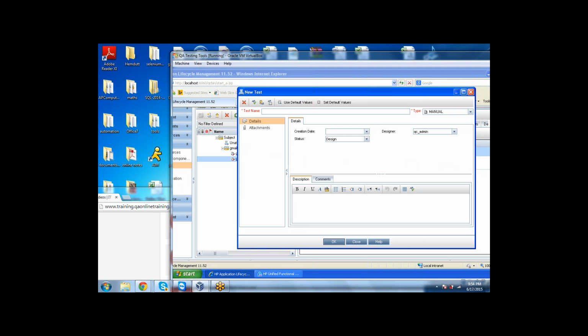Okay, we're going to say login_invalid_username_invalid_password.